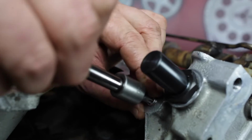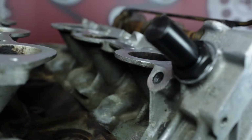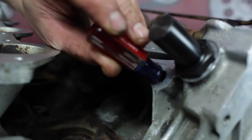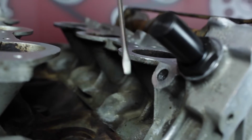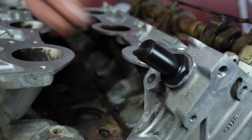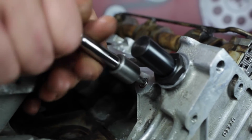Remove the pipe plug located near the left bank hydraulic tensioner. Then remove the nylon rod. Inspect the oil port in the engine head for any debris or buildup. Clean the port if necessary. Clean the oil pressure restrictor rod and reinstall. Reinstall the pipe plug using a thread sealant.